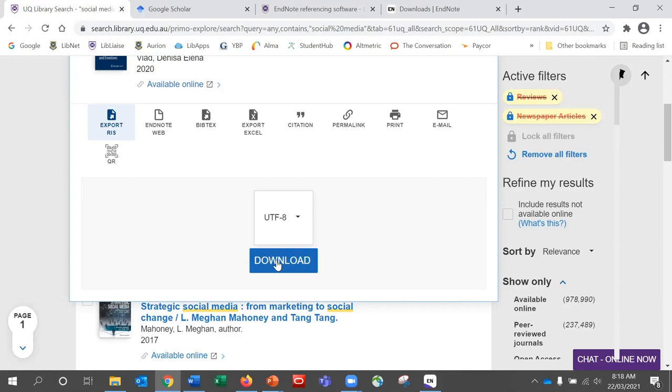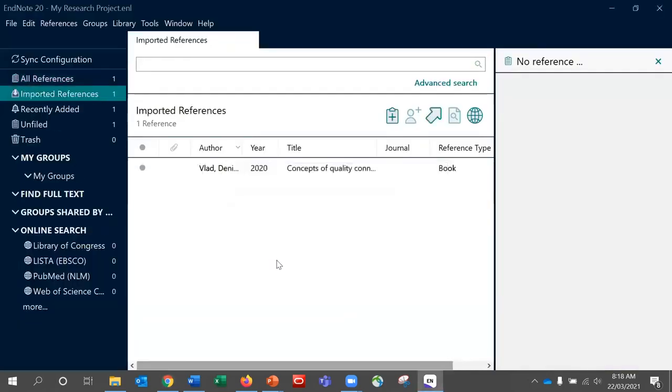If you ever click on this and nothing appears to happen, just check that you haven't got this particular website blocked in your pop-up blockers in your web browser settings. You will just need to make this website an exception. This is just a one step, and then you should be right to go from there. As you can see, it has sent it directly to our library.